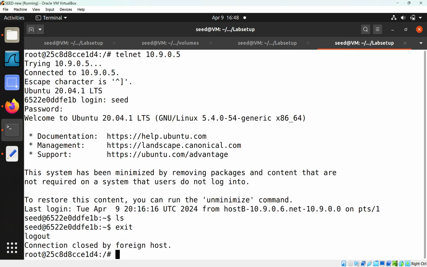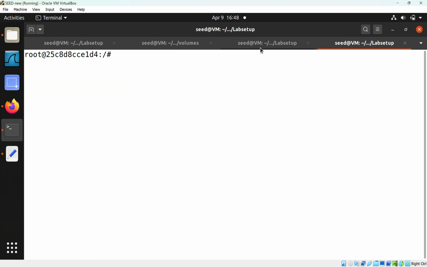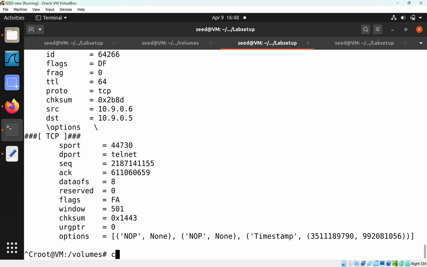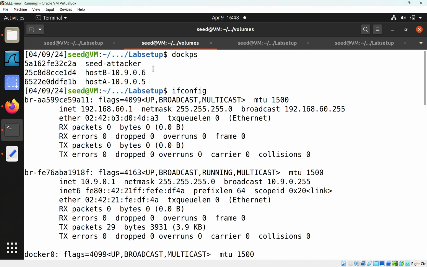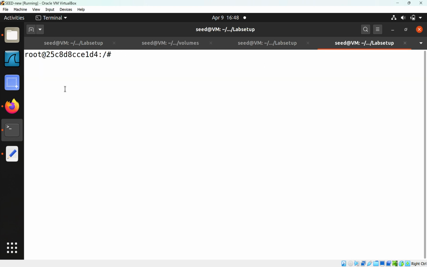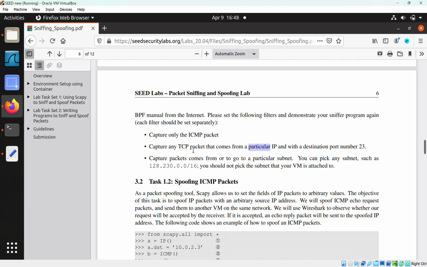You can just type exit to exit from it. Clear. We're back in our original container, 10.9.0.6. So we have executed this as well. We captured a TCP packet that comes from a particular IP with the destination port of 23.